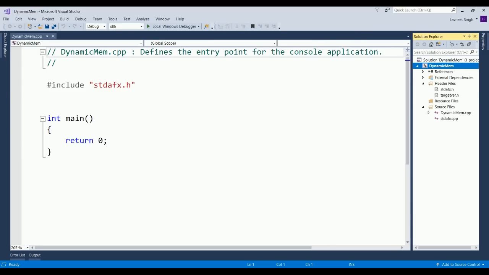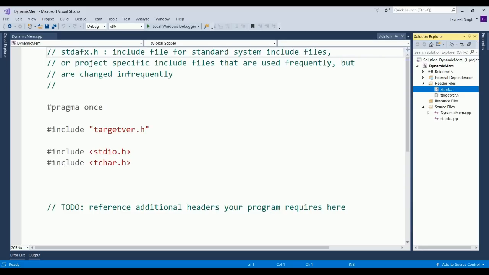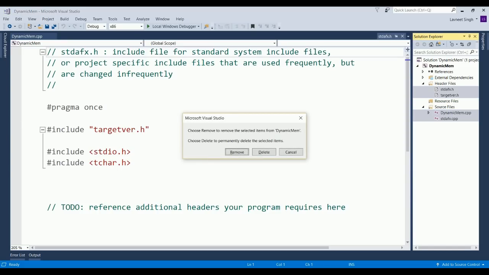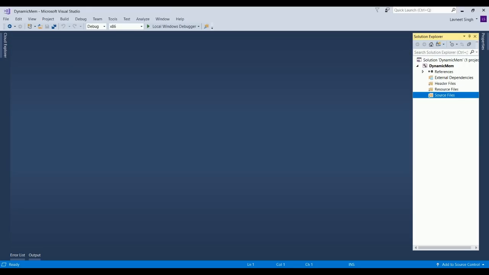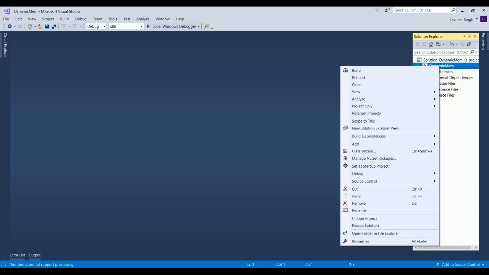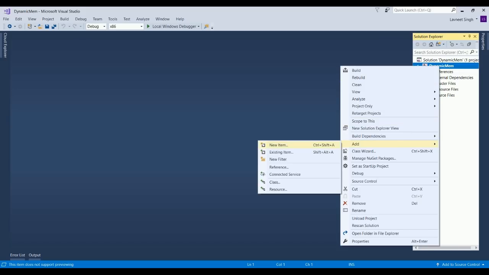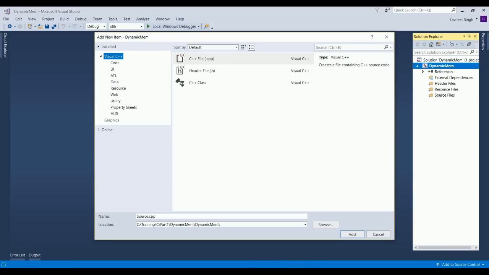So we delete all these files that are generated by default, and we add a new item. Let's say it is source.c.